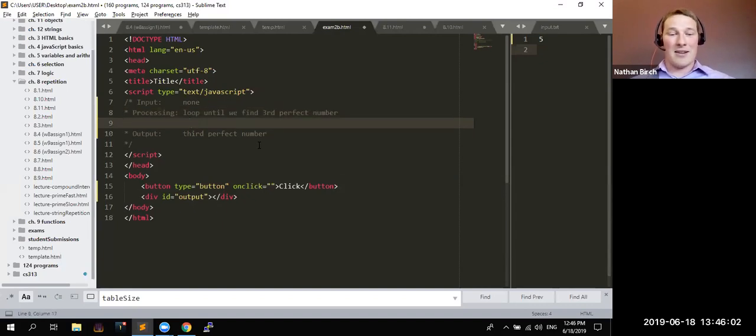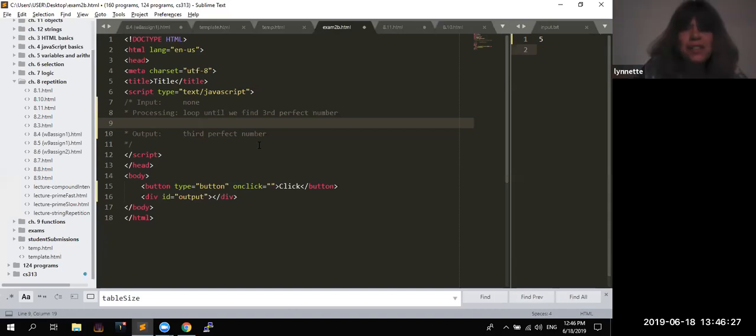Now in here, let's tab this over a little bit, because inside of our loop, we're gonna have to do a couple of things, right? So let's say we loop from 1, okay? We'll find the perfect number of 6, we'll find the perfect number of 28, and then we'll stop once we hit our third perfect number, okay? Until then, we're gonna have to check to see if things are divisible by that number, right?